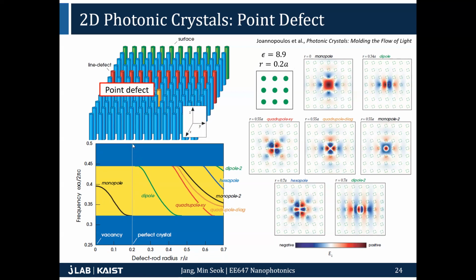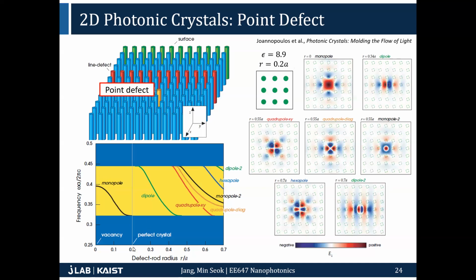Okay, you can see here, if there is a perfect crystal, there's no propagating mode in the point defect. But if your point defect becomes smaller than the original radius, then you start to have a monopole mode, which looks like this. A monopole mode is where you have plus and minus oscillating here in between, like a monopole. And you realize that here R equals 0 means there's no rod at your position, which corresponds to this point.